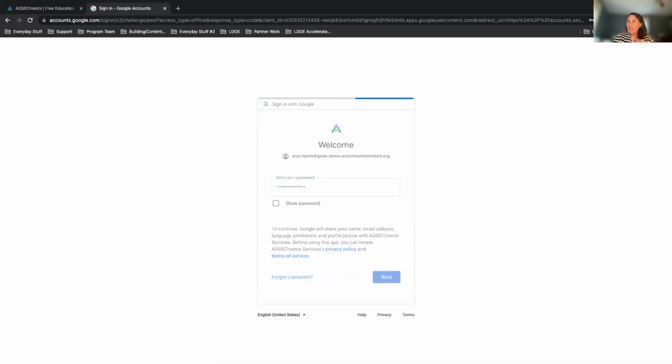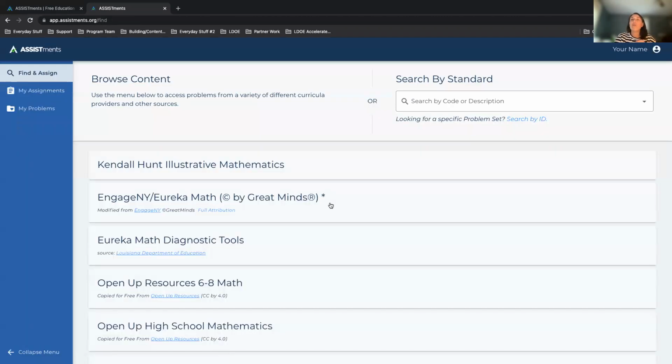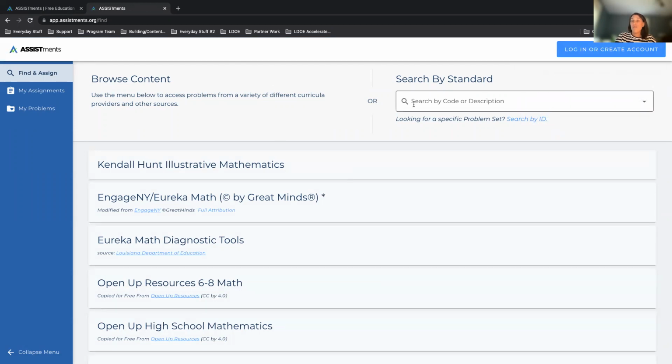So that's one important thing, that you do need to be generating your account with the email associated with your Google Classroom. So if your district has two emails, one might be for contacting parents via email, one that connects with Google, make sure you're logging in with Google. You know that you're logged in because you'll see your name appear in the upper right-hand corner with your account details.